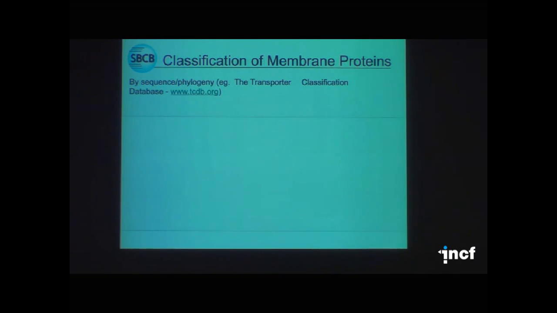The other way to do it is almost the opposite, and try to just consider the basic or overall fold that you think these proteins might have. They basically fall into two categories. They can either be a barrel or they can be alpha helical. And by those two overall folds, there's an inference about their location. You only find the barrel proteins in the outer membrane of bacteria and of mitochondria, whereas plasma membranes will have helical proteins.